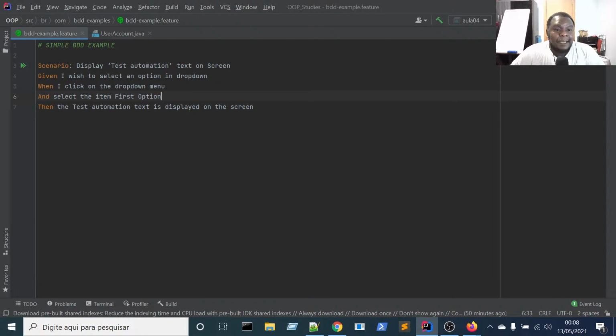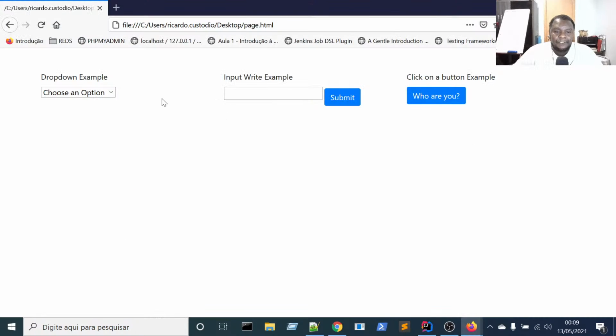So let's move on, and I say here, when I click the drop down menu and the menu opens, and select the item first option. When you select the item first option, you will create another method for this. You click here, your method, just remembering here. You check if the element exists.